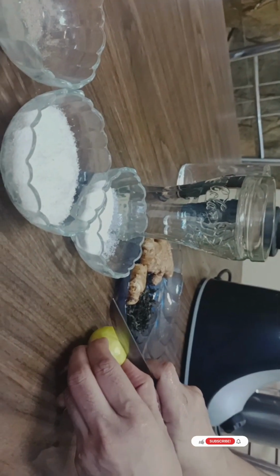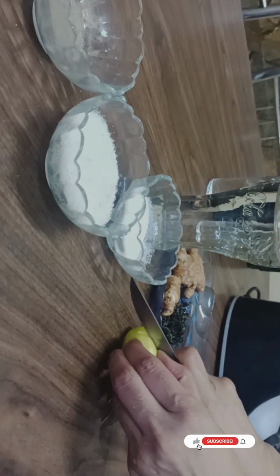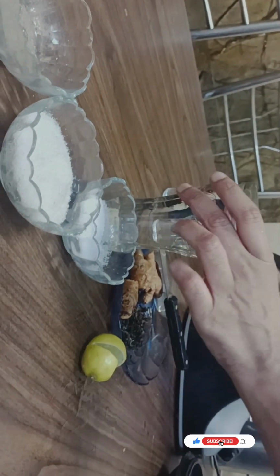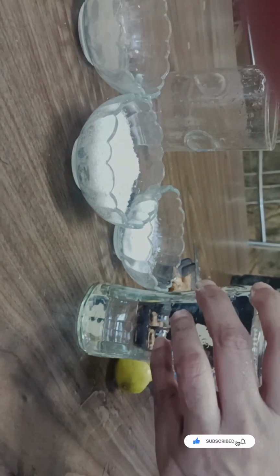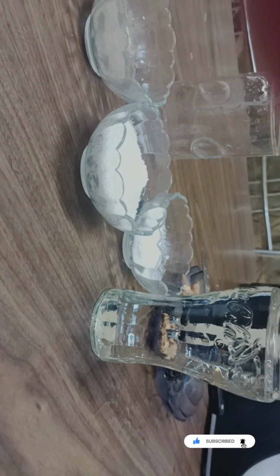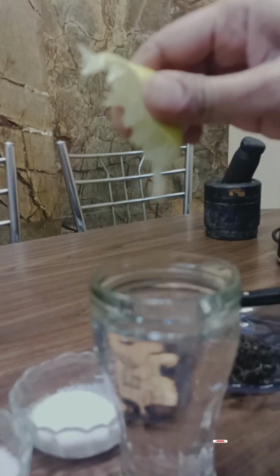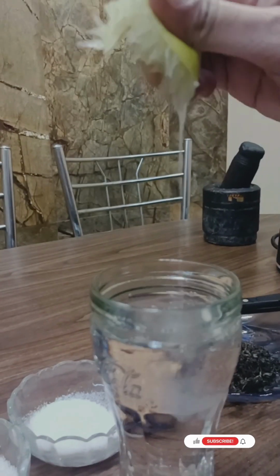To prepare lemon juice with lemon zest. Ingredients: 1 lemon, 1 lemon zest, a few dry or fresh mint leaves, chopped, 1 teaspoon grated ginger, 2 tablespoons honey or sugar, adjust according to taste, 1 glass water cold or normal, 2 pinches salt, 1/4 spoon black pepper powder.